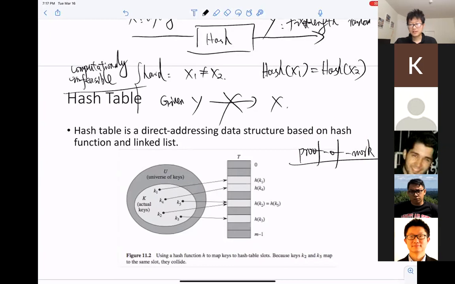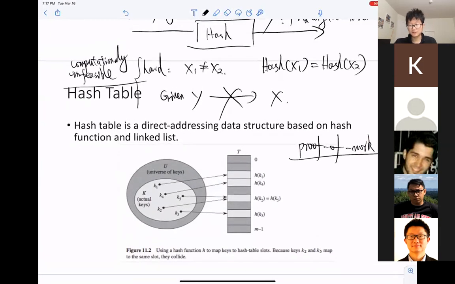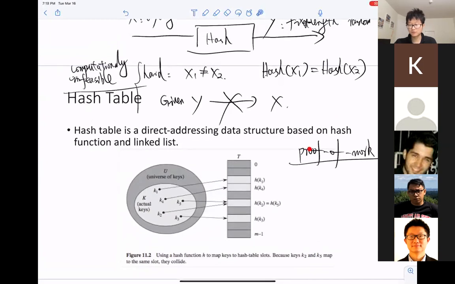So basically, I'm just talking about proof of work in the world of Bitcoin.